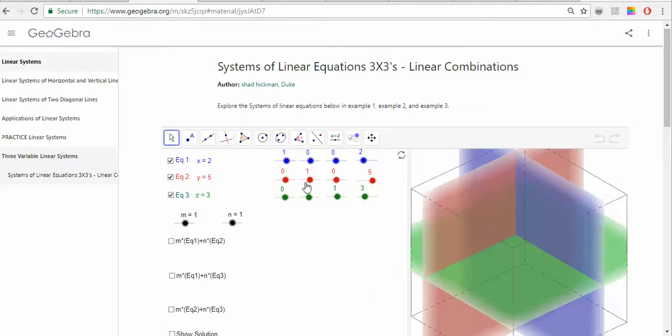Okay, this one is telling us 5. This would be represented by this red plane. And this one is telling us 3, represented by that plane. Now, what this basically says is that I have the location 2, 5, 3. This is basically the intersection of planes that are parallel to, you can't really say axes, but you can say, I guess, the XY plane, XZ plane, ZY plane.